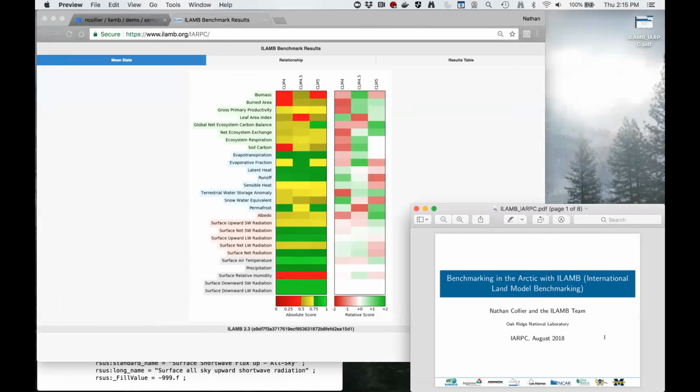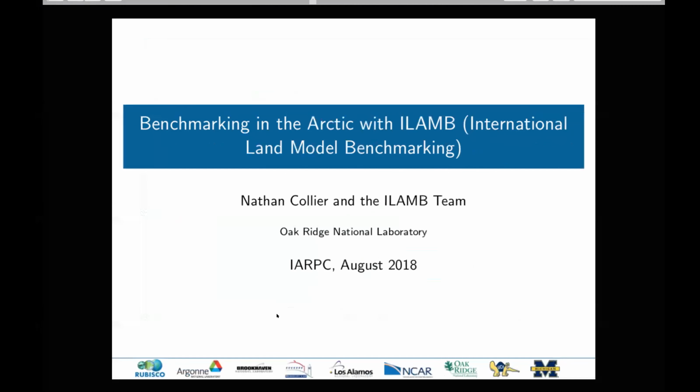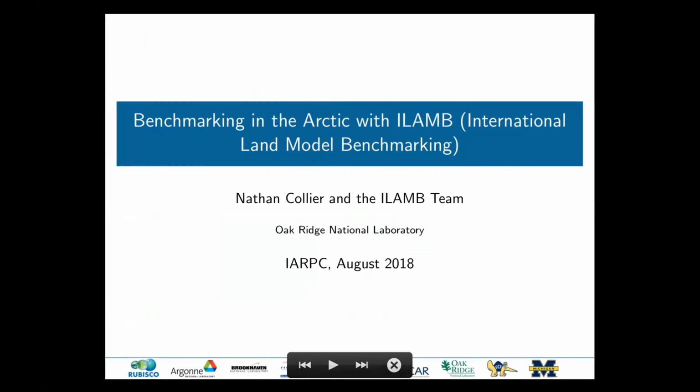Yeah, so I just wanted to follow on what Renu said about model evaluation. This is something that we've been working on for a number of years, but Nate's going to give us a nice overview of very recent developments that have resulted in an ILAMB package that we make available. It's fully open source and open developed.